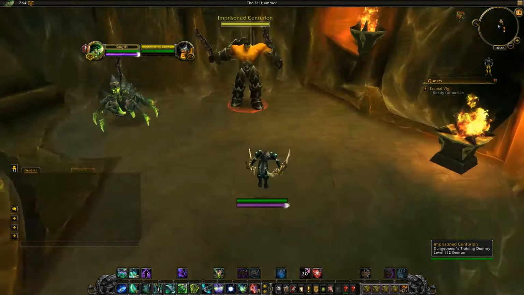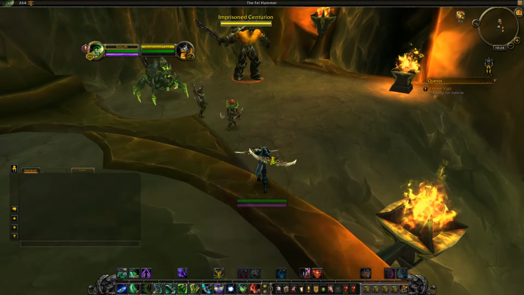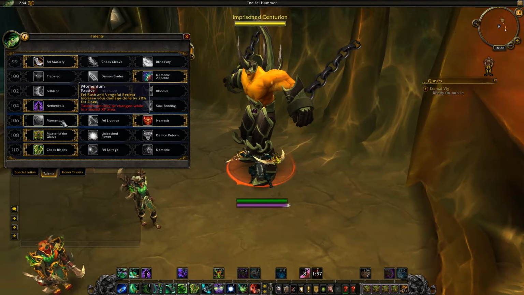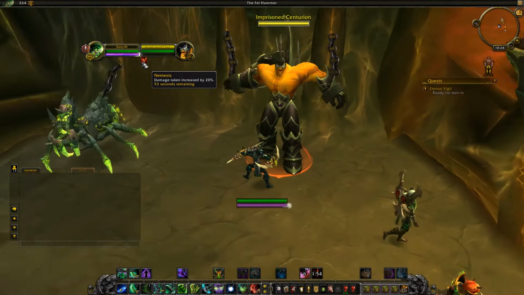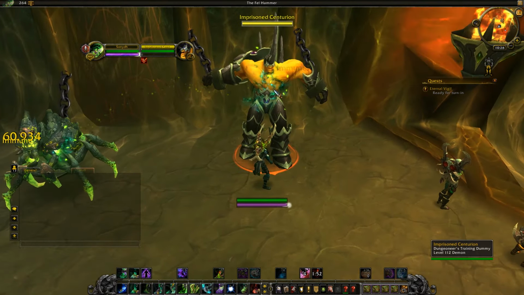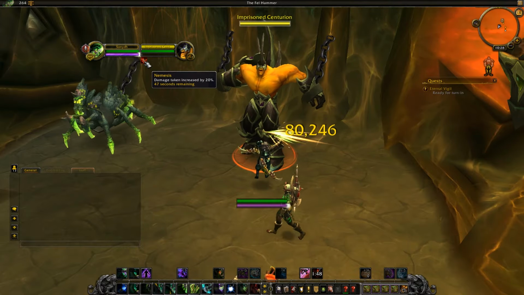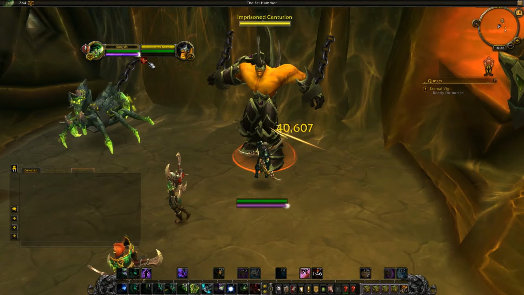To start off a burst rotation, there are a few ways to go about it. If you have Metamorphosis, you're practically going to want to Nemesis on your target. So apply Nemesis, that talent from the level 106 talent tree. Apply Nemesis, and this lasts for a minute. So even if you don't want to burst at the start of it, you don't have to. You could burst when there's only 20 seconds or even 12 seconds left on Nemesis.